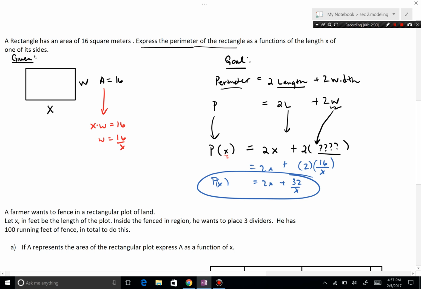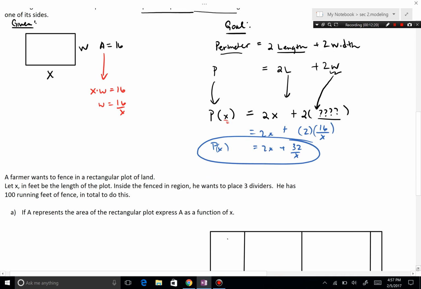They're not very hard problems to do. The point is you've got to know what your given information is and what your goal is, and know which variables you're trying to transform into whatever variable we're trying to model it in terms of. And then once you plug it in there, we're done. It's very, very simple. Okay? Very easy. Let's talk about one that's a little bit more realistic.